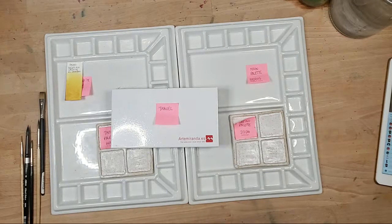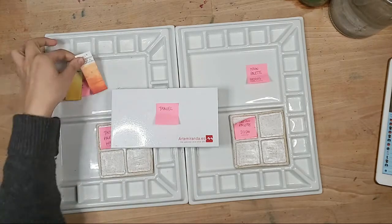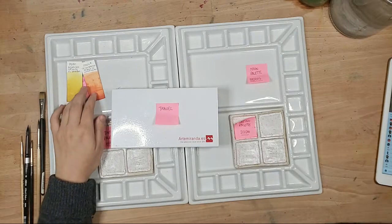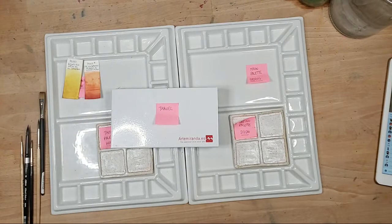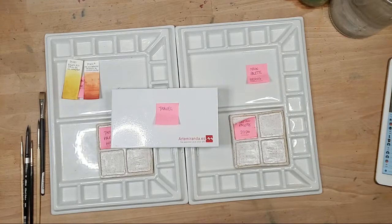Okay, Lise says Winsor & Newton Transparent Orange, and she's correct. That goes in too. I've replaced PO71 with PO107, or Transparent Orange by Winsor & Newton, which is not PO71. It's very similar though, but I prefer the Winsor & Newton version. Alex says PB15-3, and yes, that is going in.